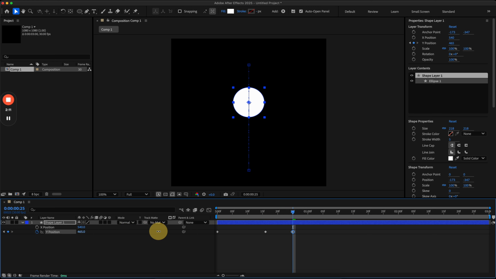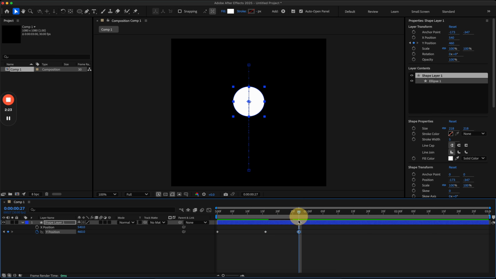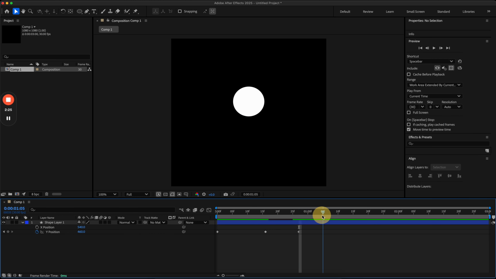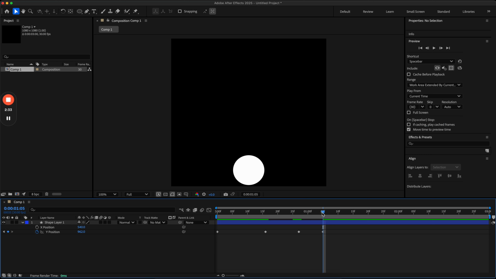The reason why is because this starts up here, and when it hits the ground, it goes back up, but not really with the same velocity that it had when it fell. So we're going to go here. I'm going to adjust this a little bit. And then I'm going to go a couple more frames. I'm going to copy and paste the circle hitting the ground again. And then go like this.